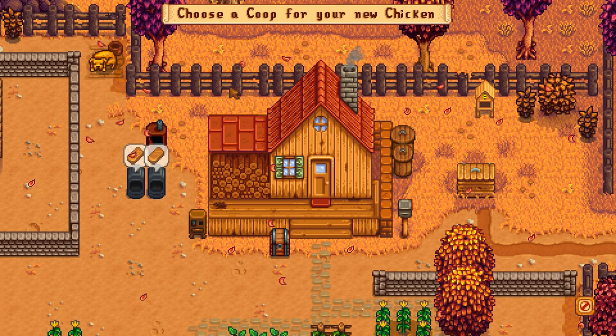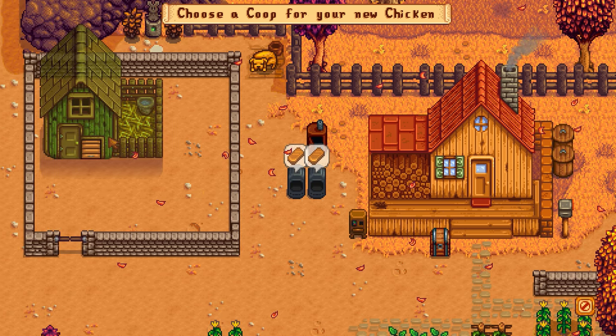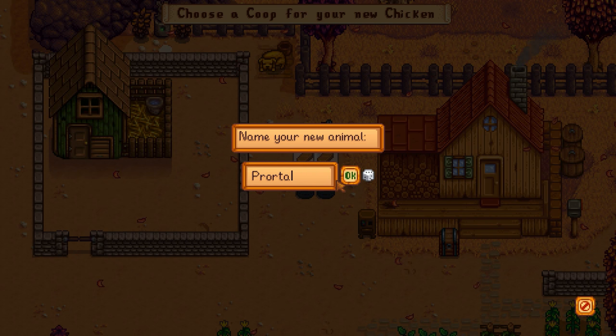Oh, choose a coop for your new chickens. Yep, how many can we have in that? Oh, we get to name it. Let's call it Porta. We need names for our chickens. Boy, okay. What are we gonna have? We need like our naming scheme. First of all, let's do some randoms. Maybe Shala, Masos, Brizzers, Long, Woso.